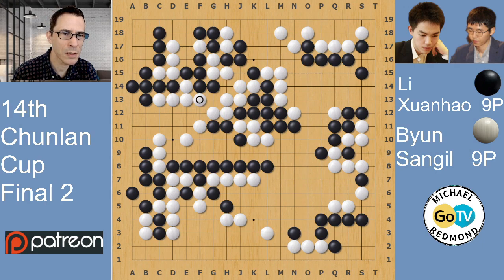So that's what they, let's see. Yeah, that's what happened. White played a move here. So that's a potential squeeze, but black still has 3 liberties. So black could play away. Yeah, and that was maybe a bit of an overplay because white was going to live anyway.